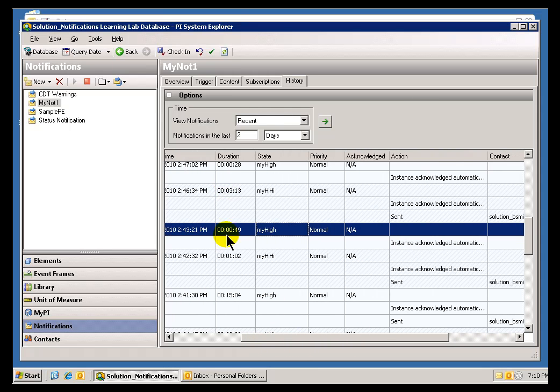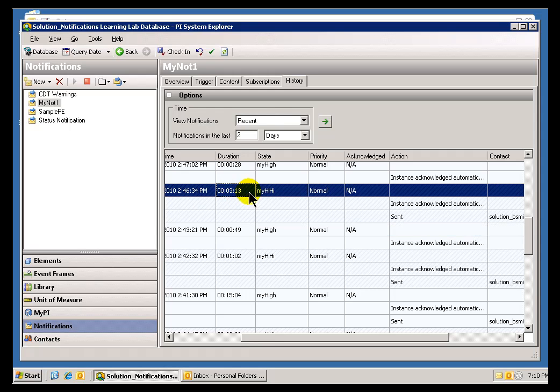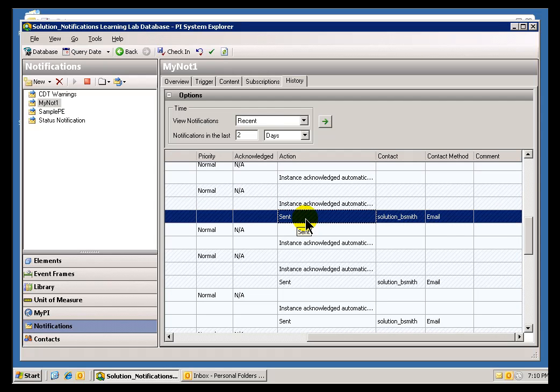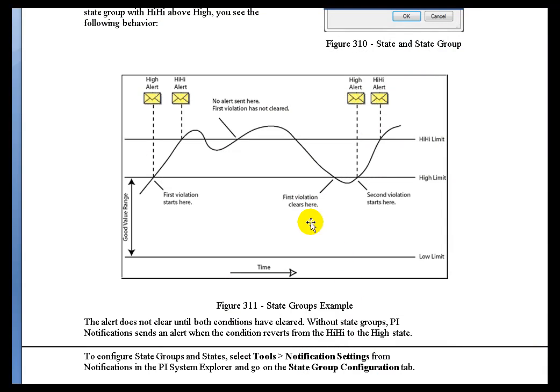Now the last part of this is, after we went down to between 250 and 300, I then pushed it up to 315 or so, above 300. It did take the my high state again, and this is where we have a current deficiency in the software. It did send a notification at that point. As you can see by the design, that was not supposed to happen. We are not supposed to send that notification until after we come out of the high state and down into a high state and then return again. That's something that's going to be fixed in the next release.